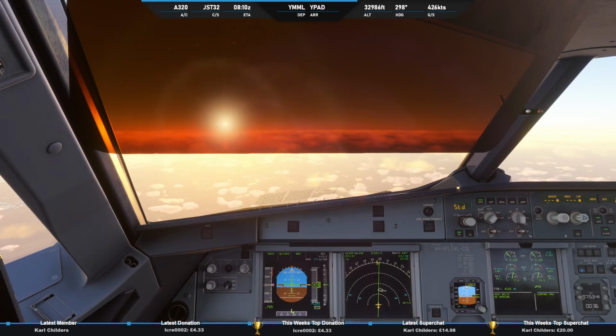Clear 21, center, g'day, stand by. It's 521, taxi, holding point Bravo 2.